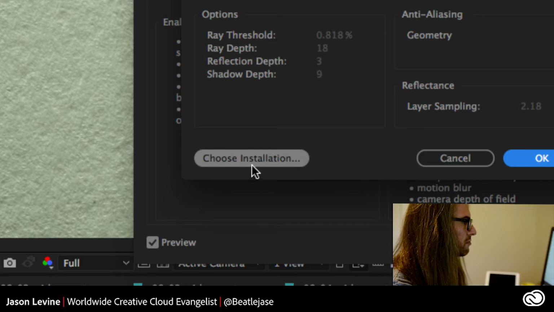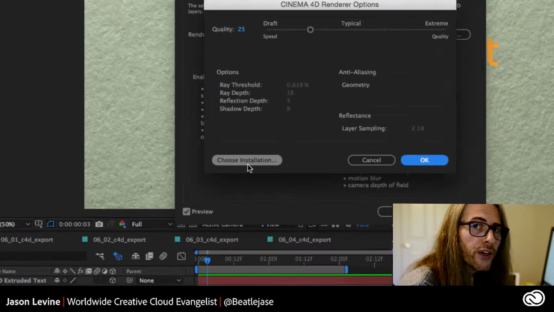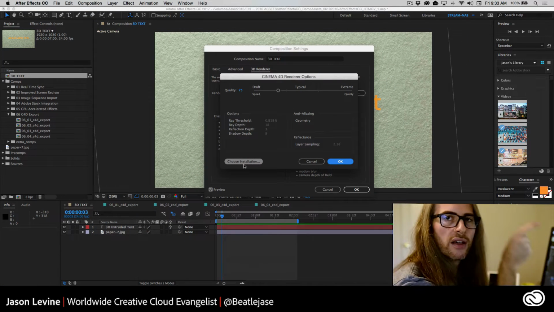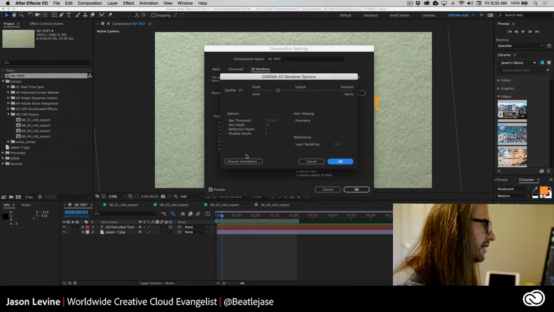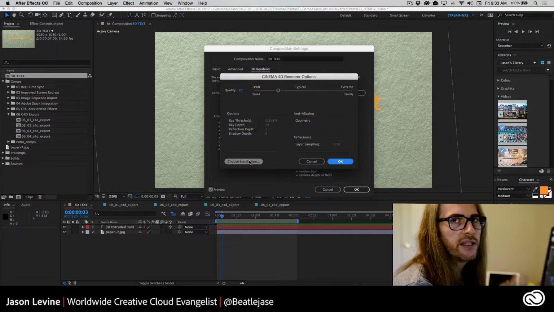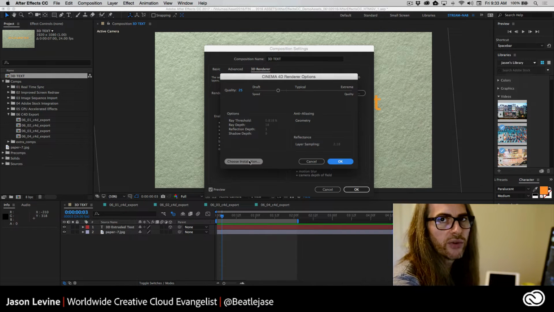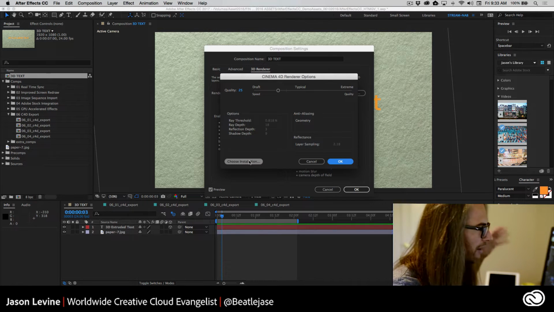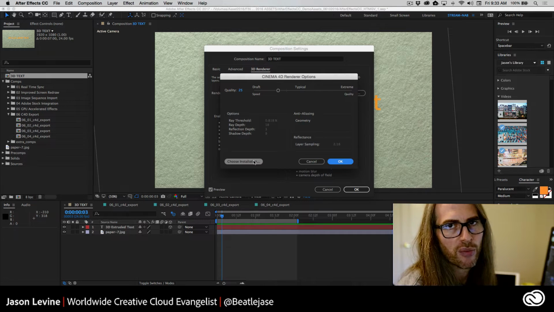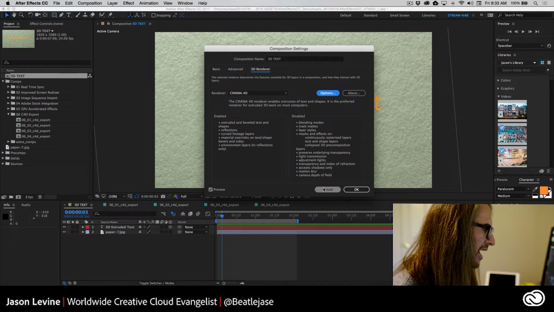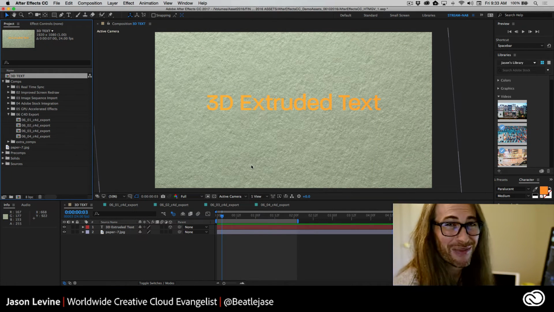Now we've made it very easy for you to tell After Effects what version you want to launch. If you have the full version of C4D, previously to associate C4D files via Edit Original with the full version of Cinema4D, that was an OS level change that you had to make. Now you can do it directly from within After Effects. So again, we heard your feedback there and tried to make it a bit easier.